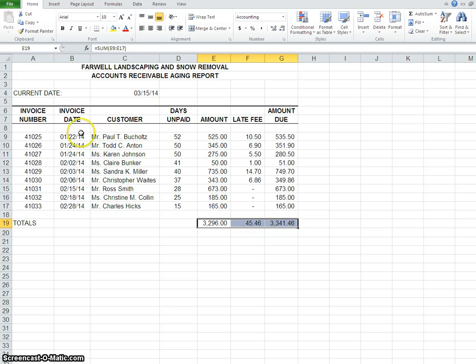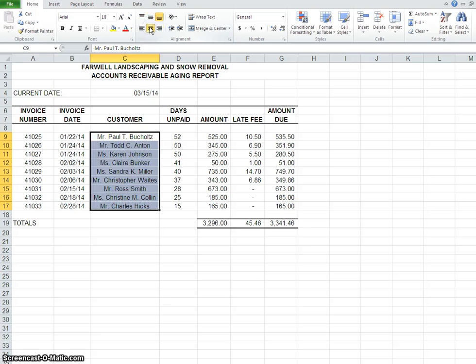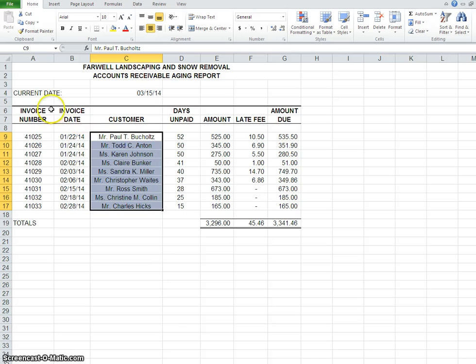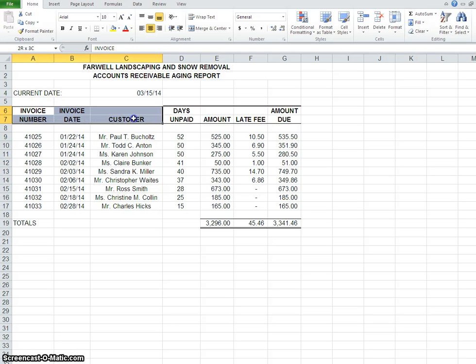Notice here the customer is pretty close to the invoice date. So I'm going to take my customer and I'm going to center it just so it doesn't look quite so smushed with the invoice date. I've made sure that my headings were all the same form, same use of caps. I did all caps here. They're all centered. They're all bolded.